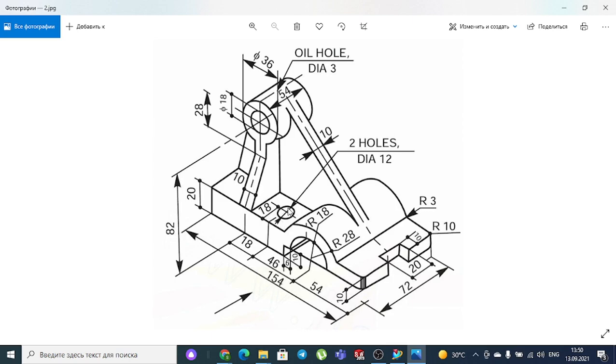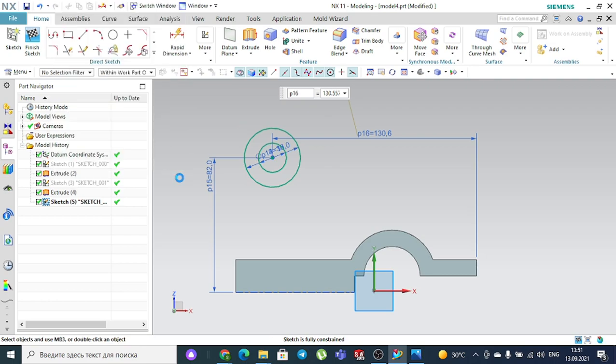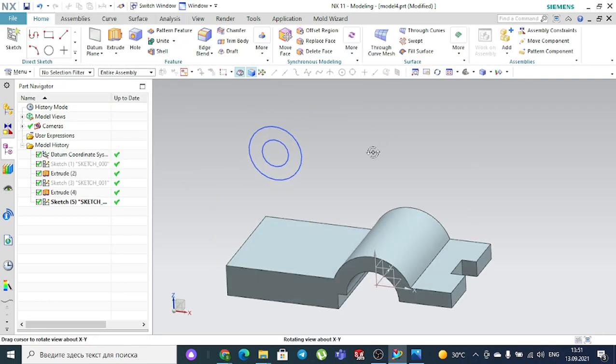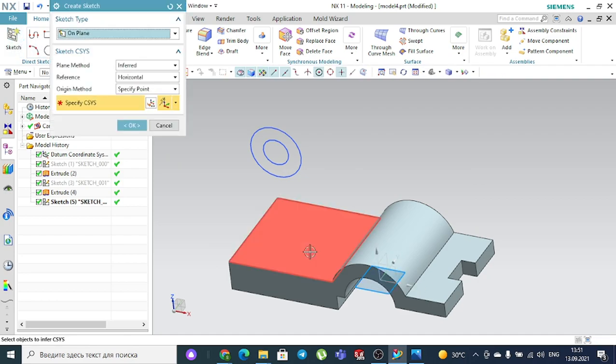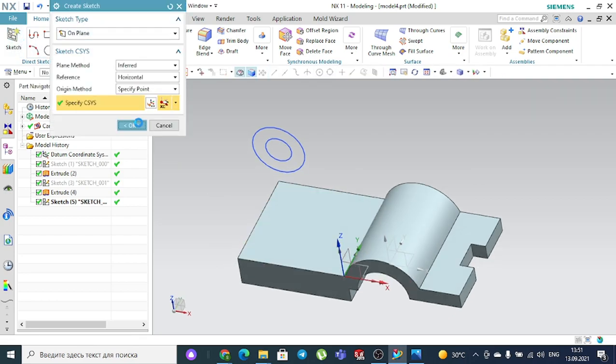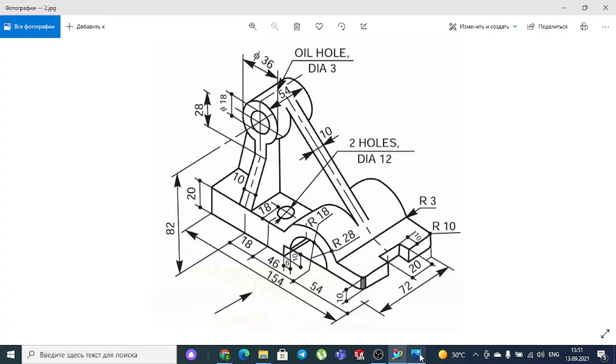Okay, let's firstly draw these circles. It will be better to control the values from here to here. So in this case, I will keep this circle, finish it. I will draw the holes here on this surface. So press OK. The hole diameter is the 12.